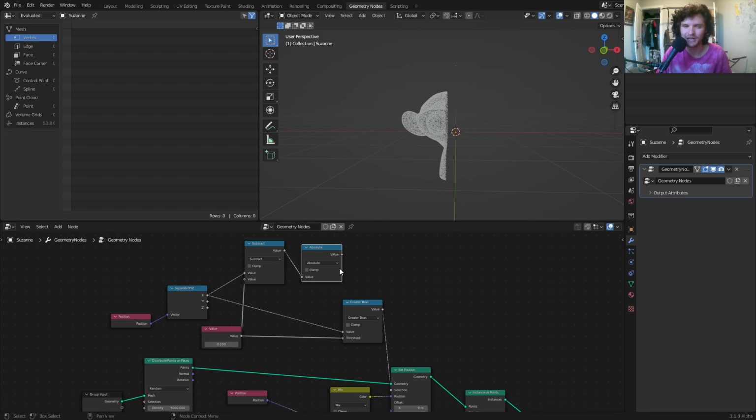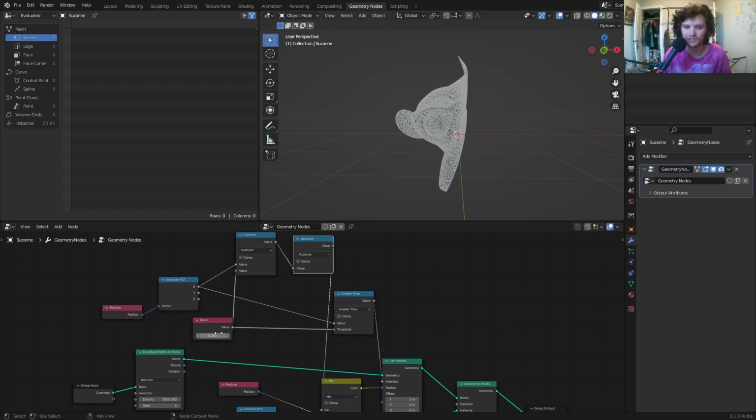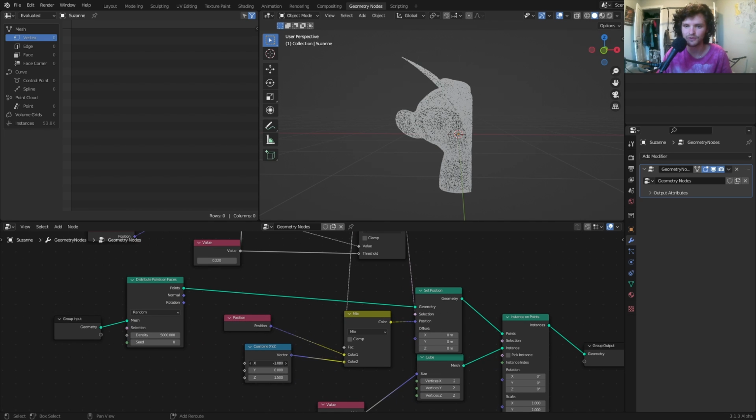Long story short, just copy what I'm doing and connect this to the factor. And you can see now we have a smooth transition between these controlled by a single value. Look at that, it's just like magic. And you can see this is generally how we're doing the effect. So it's kind of like we're printing this from a single point that can be manipulated. And we could print from a different point. So it's actually super general in that sense.